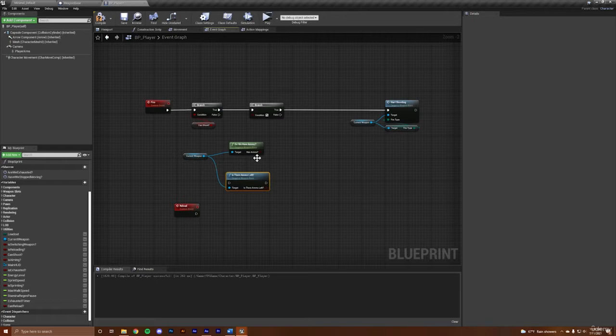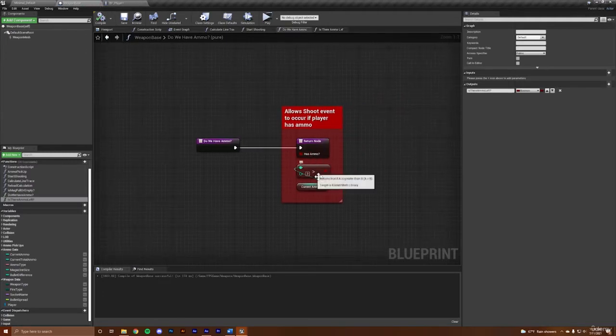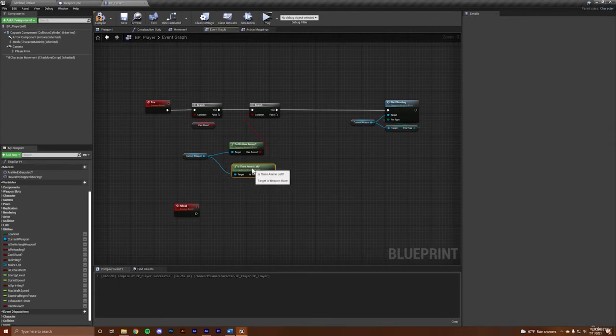It has execution wires. So when you do it like this, it kind of works more like a macro where you can just plug that straight in. It doesn't need to have these white execution wires. So we want to make both, since these are just checking, it's just returning true or false based on a couple of variables, we're going to make these pure. So just like a different way of doing it.